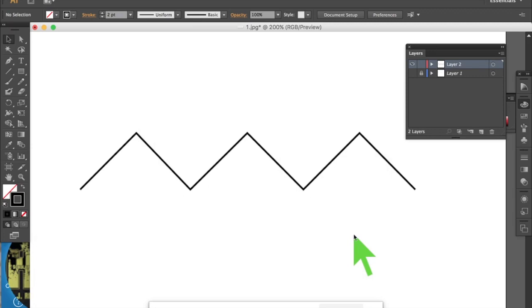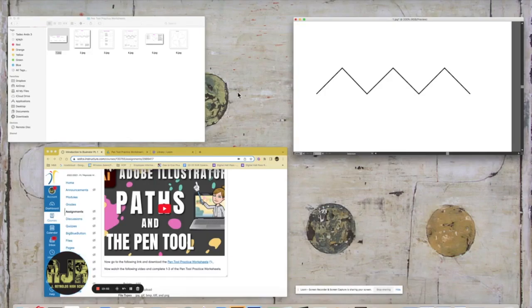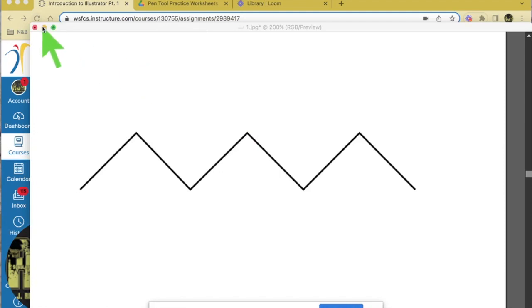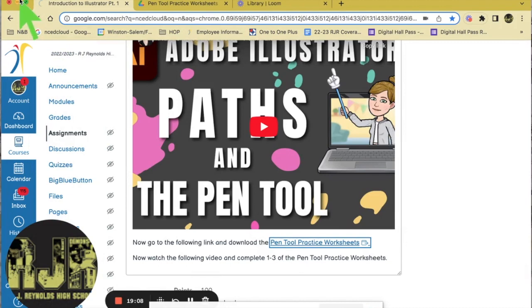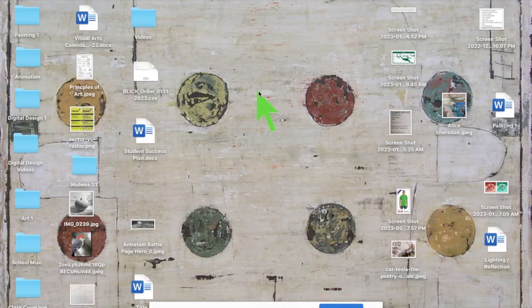So now if I go to my desktop, if I get past all this stuff and get to my desktop, you can see somewhere on here, oh, where to go? I exported, didn't I? Let's try that again.